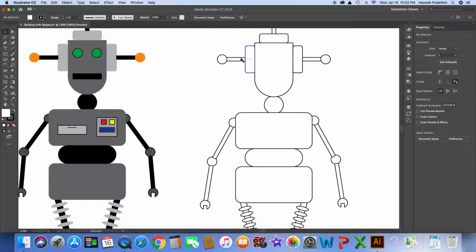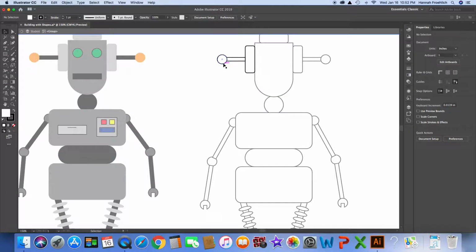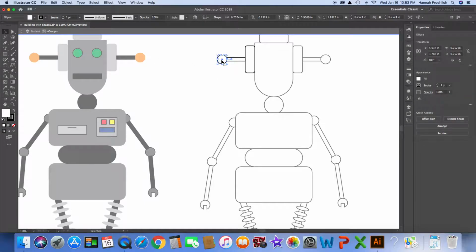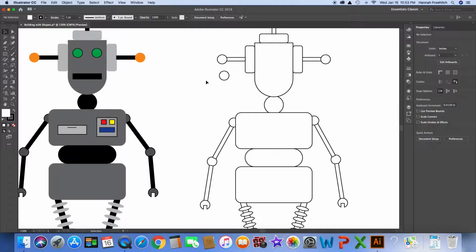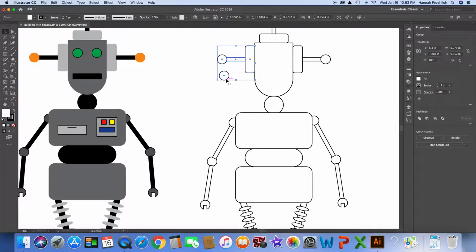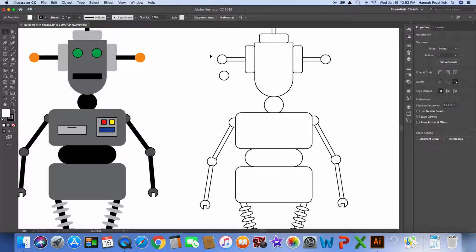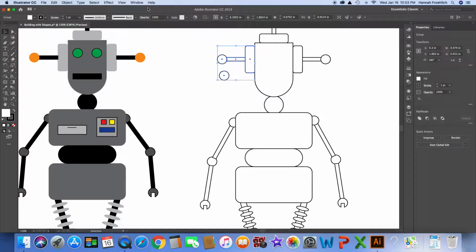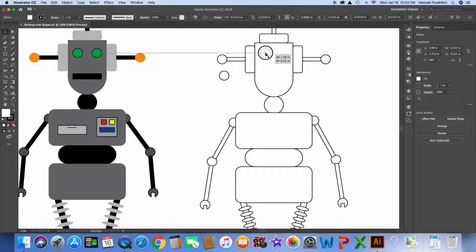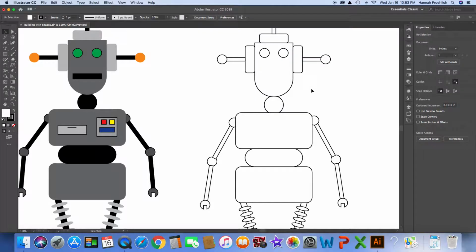We want eyes, so what we can do is go in here, and our eyes, you'll notice, are the same shape. So I'm going to isolate this and select it, copy it, and exit isolation mode this time. And then I am going to ungroup these so I can grab it again. And I'm going to line it up in there. Then I want to create my second one, so I'm going to press Alt, click on it, and drag it over to the other side. Okay, so I've got my two eyes.